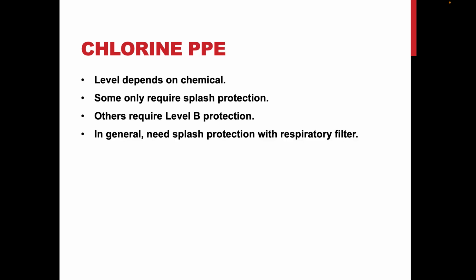The PPE that you're required to have when dealing with chlorine depends on the chemical. Some of the time this may only require splash protection, such as if you're dealing with household bleach. Others are going to require level B or even level A protection. In general, you need some sort of splash protection with a special chlorine respiratory filter. The reality is, most of the time, this is going to be something where we're on an SCBA and not relying on a respiratory filter, though.